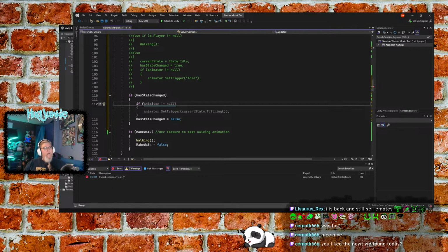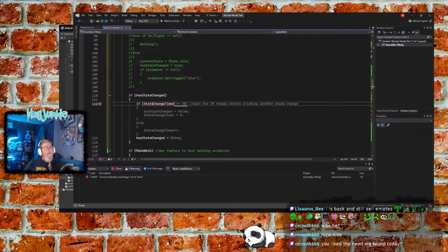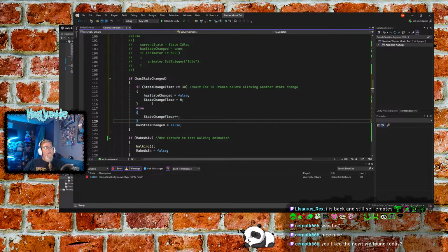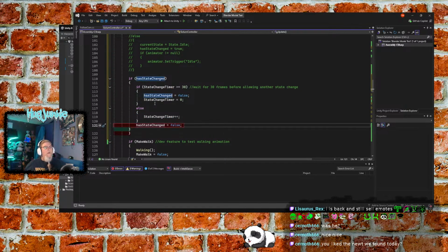If it's greater than or equal to 30, then set it to false, then reset the timer, if not, increment it.